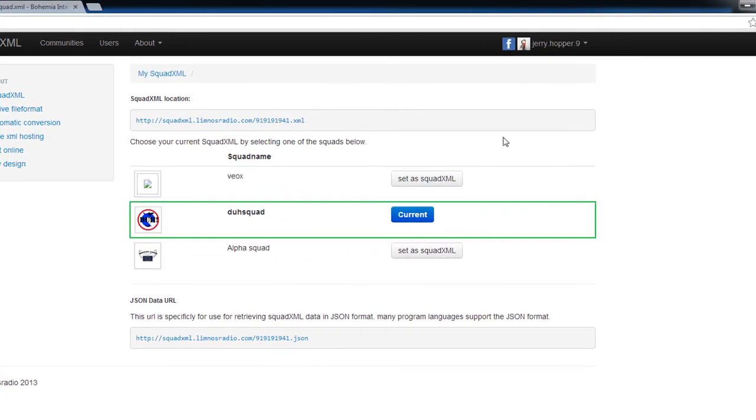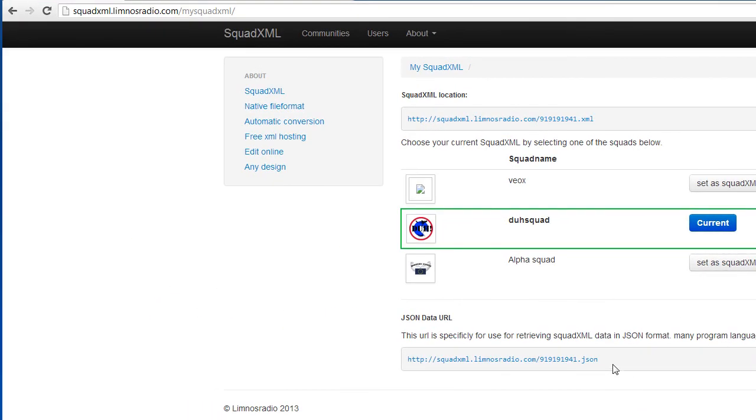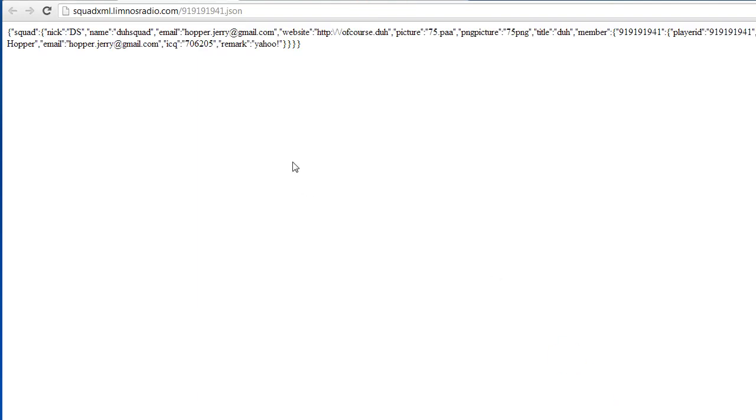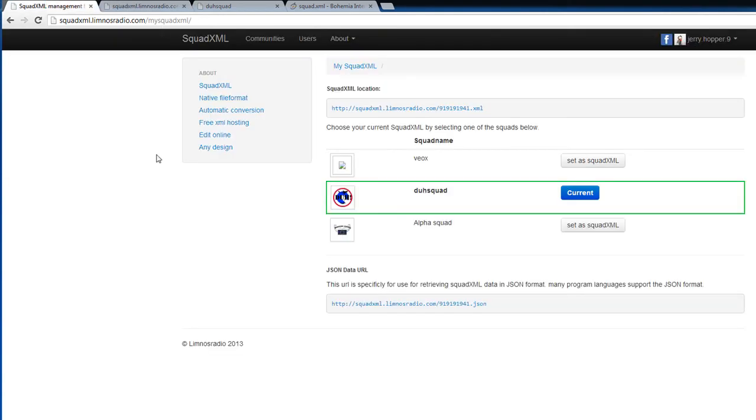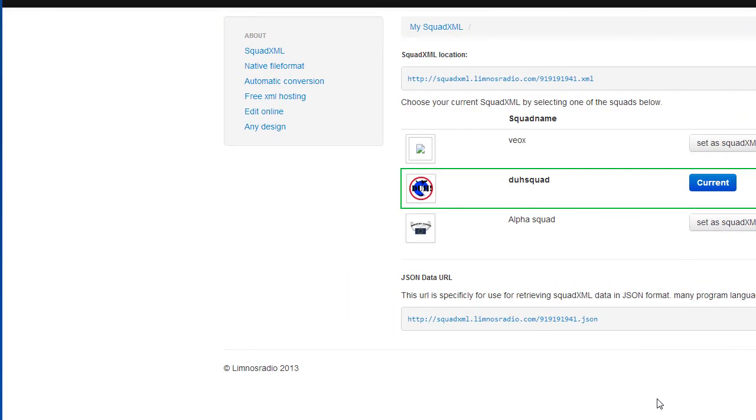In the future, there will be more functionality, moderatorship of communities and squads. That's something for the future. What I do know, I would like to urge you to use this system and give me some feedback. For your convenience, I've created also a JSON feed of a squad. And a lot of people would say, what feed? Well, if you don't understand what I say by a JSON feed, don't bother. Don't think about it, just use the system.